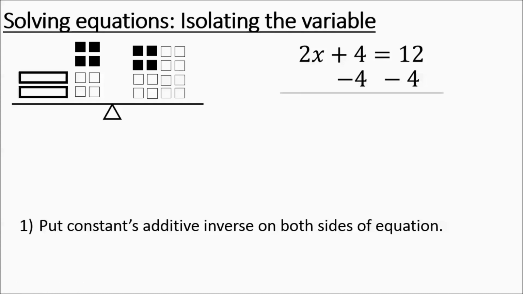So now that's going to cancel out. Over here, you're going to have 4 minus 4 giving you nothing. Over here, you're going to have 12 minus 4 giving you 8. Back in the picture over here, these 4 negatives and 4 positives, that's a bunch of 0 pairs. They're going to cancel each other out. Over here, these will cancel each other out, but we still have these others left over.